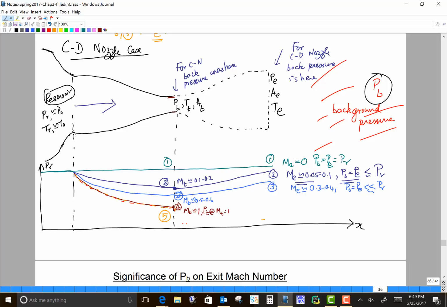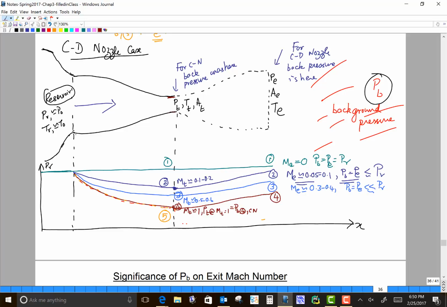In this case, since we are starting at a high value of the pressure and systematically decreasing, the pressure that we are encountering in case 4 is the higher value of the back pressure. So the pressure curve here is going to look like this, and this is going to be 4. Because the Mach number at the throat was approximately 1, my PT corresponding to MT equals 1 is the same as the exit pressure. So this is going to be equal to PB4 for the converging nozzle case.